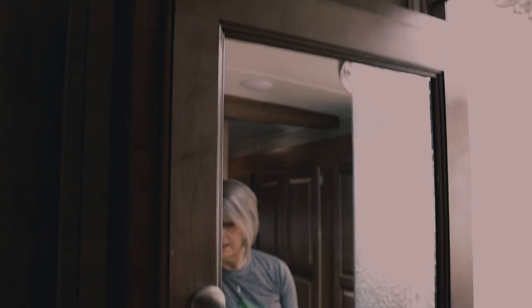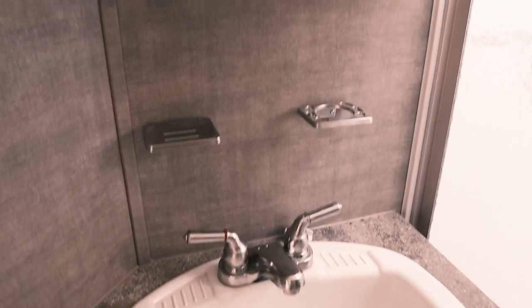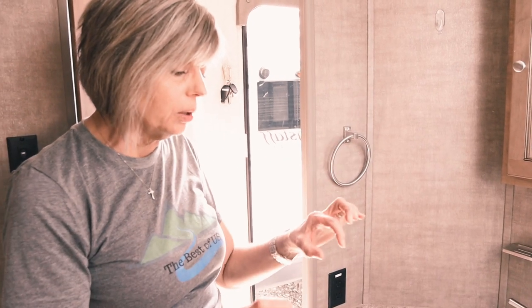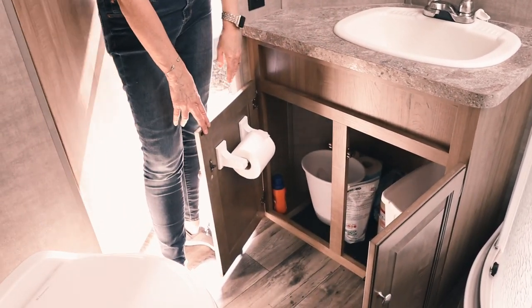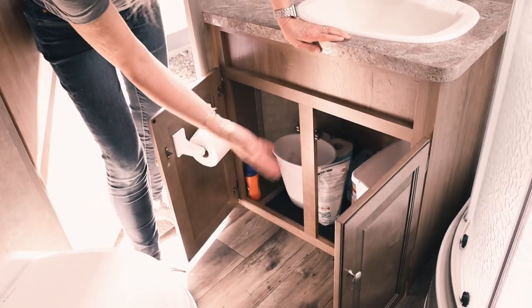A lot of the bathrooms we've seen at the Columbus 2020 RV show — whether Grand Design, Flagstaff, or Forest River — were set up just like this. You'll see the pink winterizing fluid still in our shower, but it's a pretty large shower. Another upgrade we did was an oxygenator showerhead, which saves you water especially if you're boondocking and really keeps everything dry. We keep all our medicines in the medicine cabinet. The toilet roll receptacle and towel rack were never installed, so we purchased and added those ourselves. Once we take a shower, we hang our wet towels there and they dry. Dwayne put the towel bar on the inside door — it was perfect, out of the way.